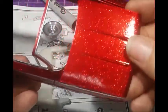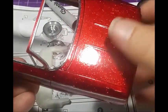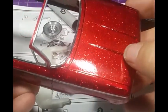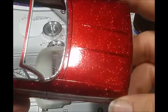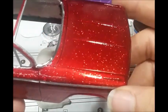I've got the hood here. Again, still I got to wet sand and polish, but I got a little bit of chrome trim here to do. I'll get that painted in. But just look at that sparkle in there.